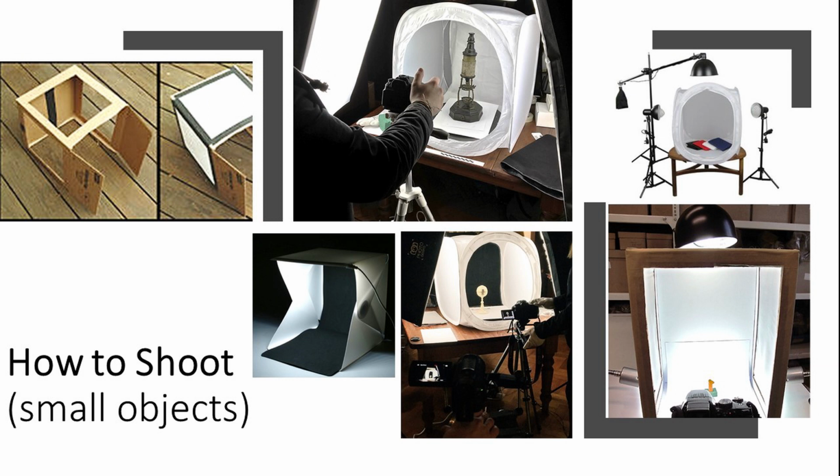Capturing small objects is more difficult than capturing a larger scene. Although the principles remain the same, more attention should be paid to the lighting of the object. It is important to light the object evenly to eliminate shadows and reflections. To achieve that, it is suggested to use a light box and create a dome light effect. This can be done if you use three sources of light, one from the top and two from the sides.